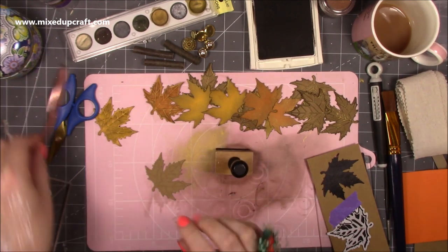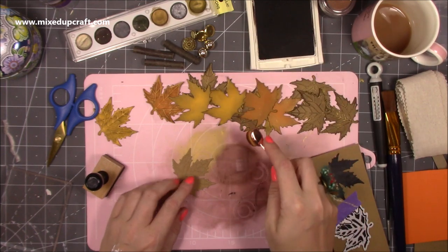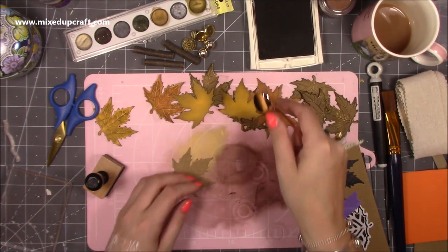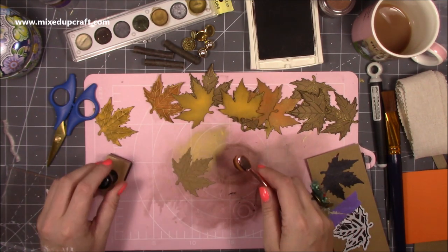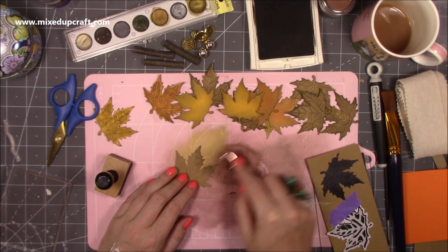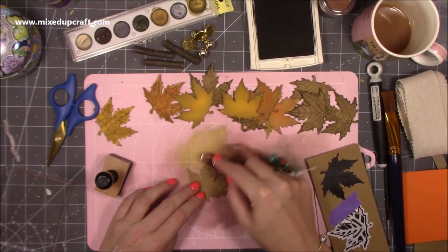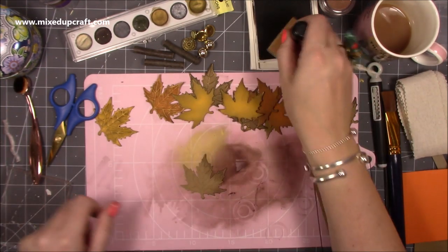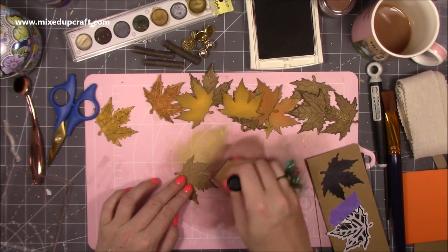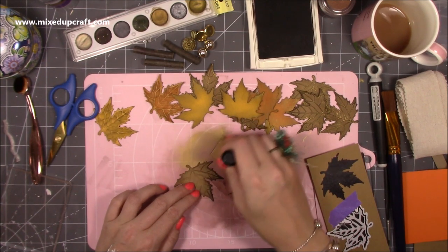Now I do have the blending brushes, and I absolutely love them. But I just find for something like this, when you want to get a real dark bit just on little points of something, it's better to still use that, but I'll show you both ways. So this way here, I'll just go around like so. I'll do one half with the brush, and then the other half, I always dab off there and then go in. And I just get a much more, you can see, intense look.